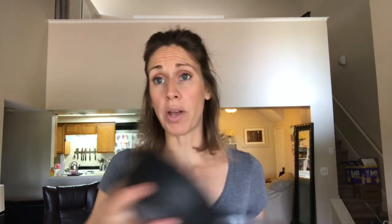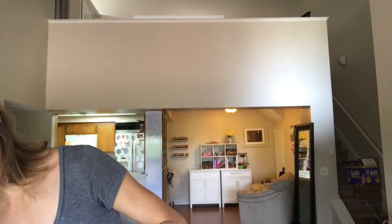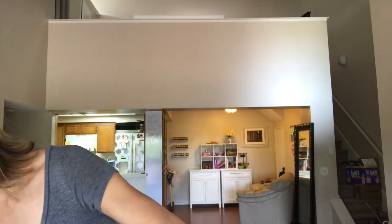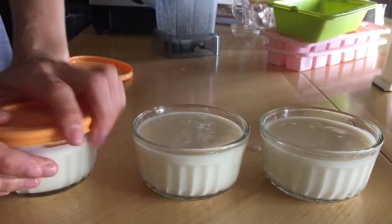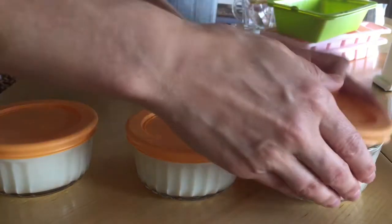I actually popped it out and then cut it into butter sticks, like the traditional ones you might see at the store. But since I went for a whipped butter version this time, I'm going to use these little dishes — I've got three of them and it fits perfectly into three, so I get about three cups of butter total. I take one out at a time and use it as needed. I'm going to pour my butter into those jars and stick them in the refrigerator to solidify. It also freezes really well.